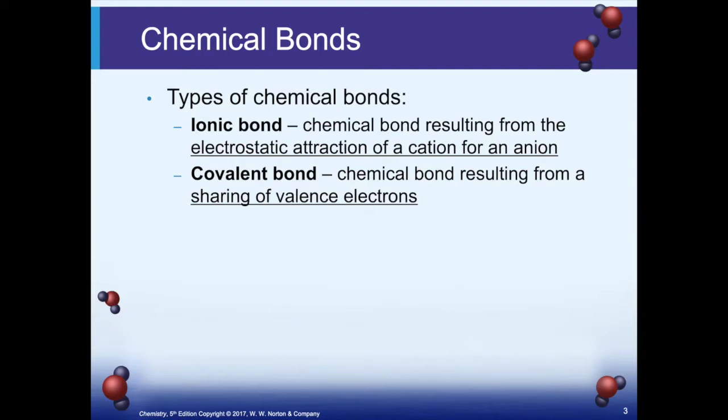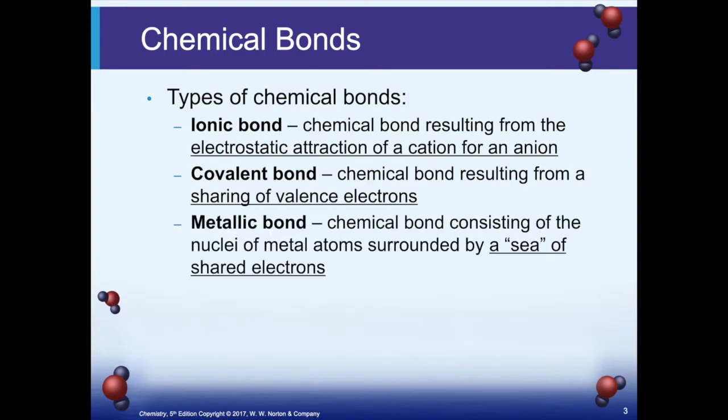Remember when we talked about molecular compounds from the periodic table, those were the ones that involved nonmetals and metalloids up in the upper right-hand corner of the periodic table. And we said that they're molecular compounds because they have only covalent bonds. And the covalent bond, we said at that time, was a bond that results from the sharing of a pair of electrons. And remember now that we know what valence electrons are, those electrons in the outer shell of an atom, we can put that all together and define a covalent bond as this: a chemical bond resulting from the sharing of valence electrons.